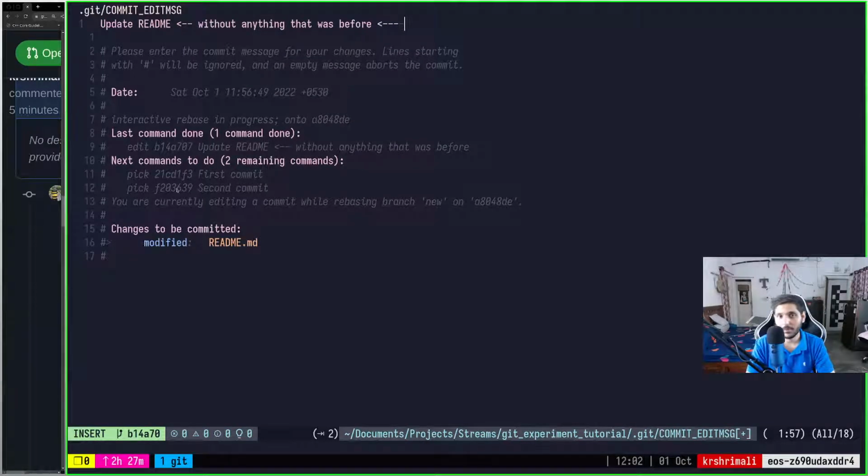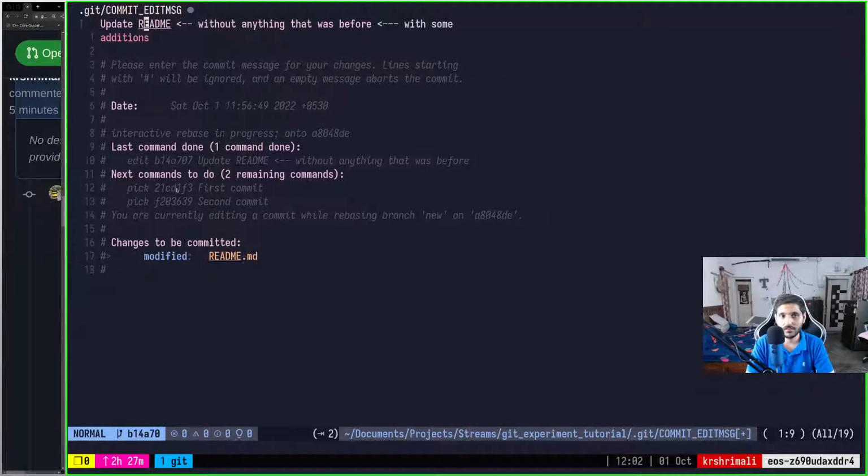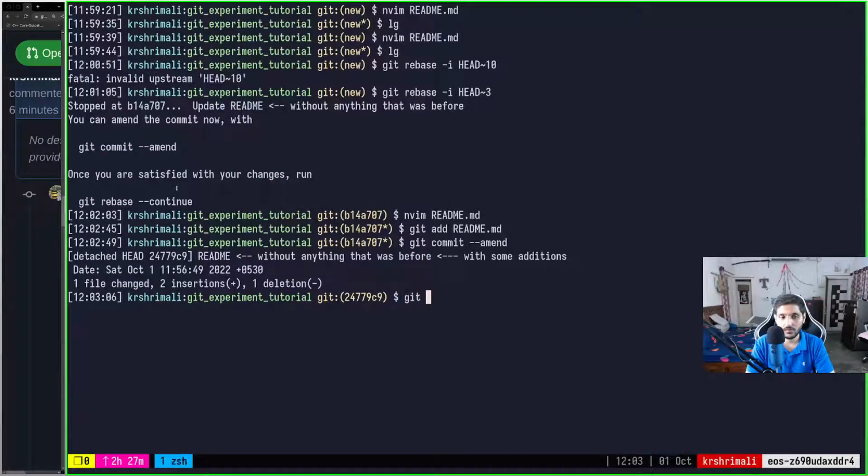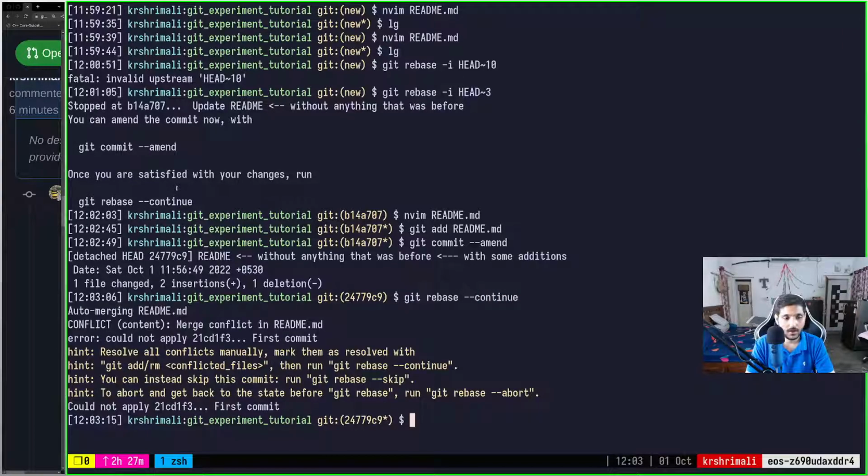I'm changing the commit message, guys, with some additions. There you go. That's it. Now if I exit and do git rebase --continue, because you are done with amending the commit, there you go.